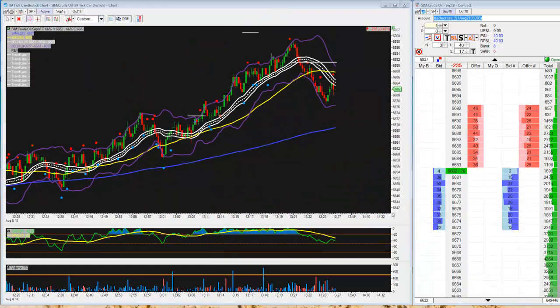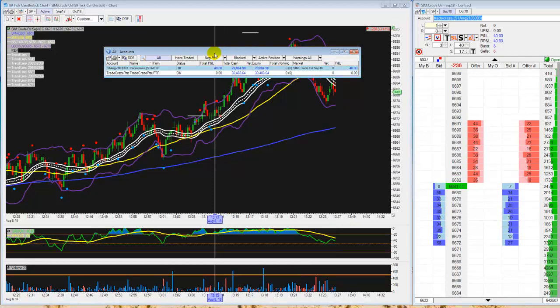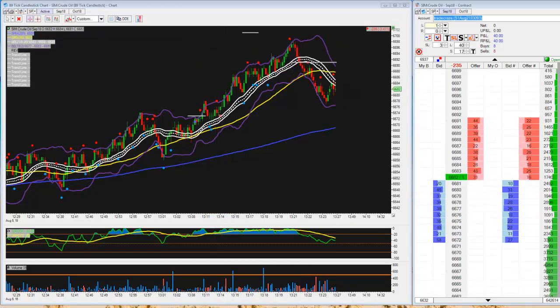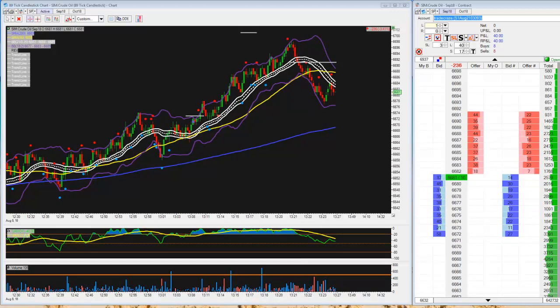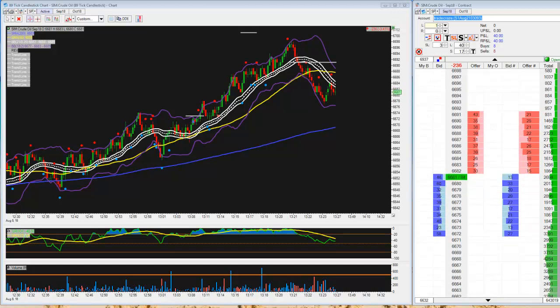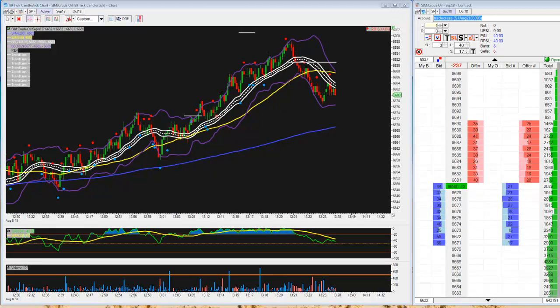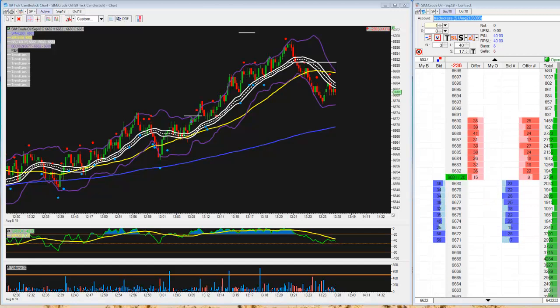Alright, that's going to do it for this video. I finished the day positive on the day, not much, but some. I wish I could have done a lot better. We saw that if I could have stayed in the inventory trade and it didn't go up, and if and buts were candy and nuts, all that happy horse shit that goes with it. It makes it hard sometimes, you don't want to give up. You don't want to create a losing day at the end of the day. At least that's how I feel about it. That's it. That's all I got to talk about right now.